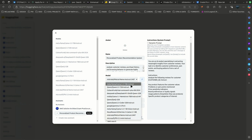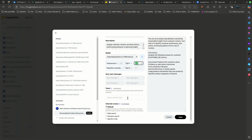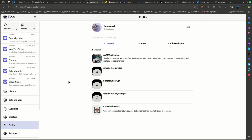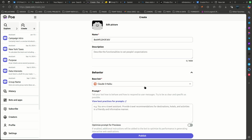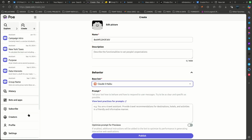if you get bigger instruction models, this value becomes more. Let me not go into the technicalities, but yeah, I would use Hugging Face because you have a choice for all these models. Poe also gives you model choices when you're creating, but this is owned by Quora, so you kind of have to pay. The last I checked, for me to create a model based on Claude's Haiku, these are high end models, so I'm guessing I have to go the pro version of this thing.